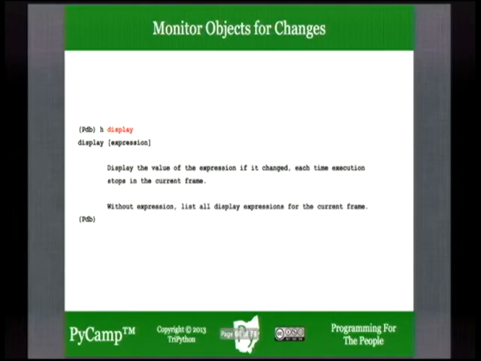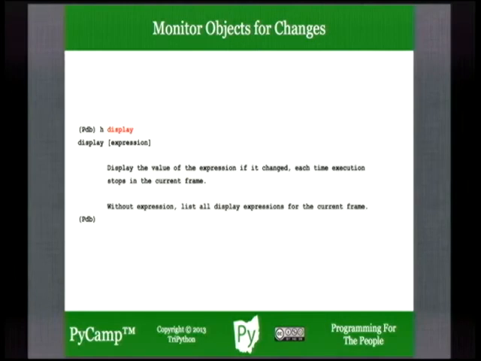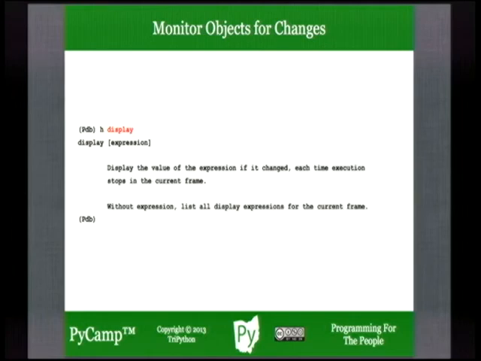There's a 'display' command — display the value of an expression if it changed. This is an important part of debuggers: in an IDE it's called the watch window, where you have a number of expressions — usually Python identifiers — and during execution, if those identifiers or expressions change value, you see them change. The same thing happens in the basic console with 'display'. You can say 'display answers' and any time what's bound to 'answers' changes, you'll see a printout of it on the console as you step through.